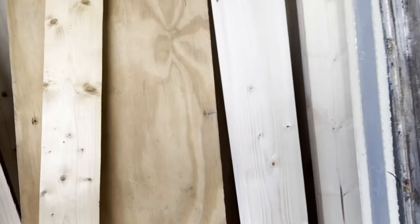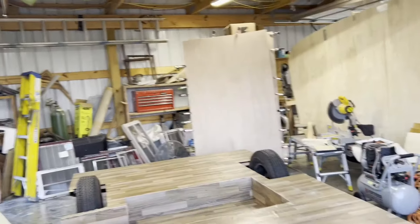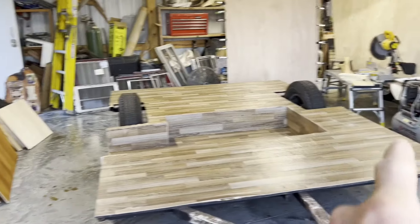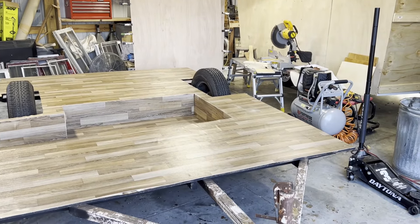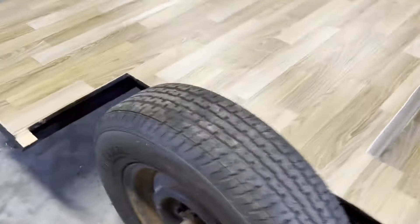Put up the walls after we get everything leveled, then we're going to stain that. Somewhere in here is our piece that goes across the front, and once we get that laid down after it's stained, then we can build the potty closet and front kitchen. Totally different now — he's going with a wider potty closet. Instead of 22 inches he wants every bit of 30 if he can get it.